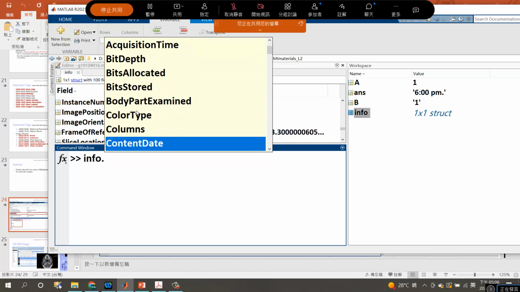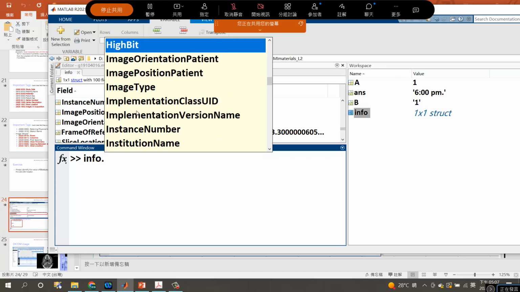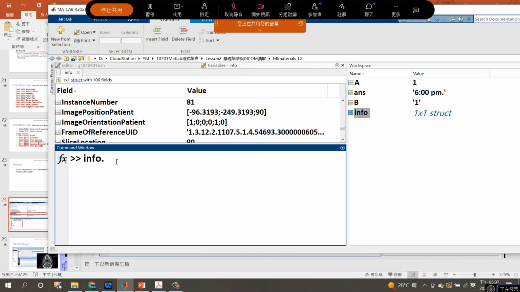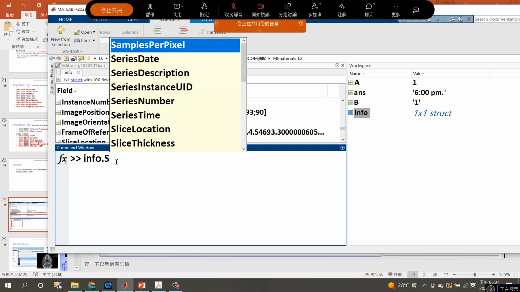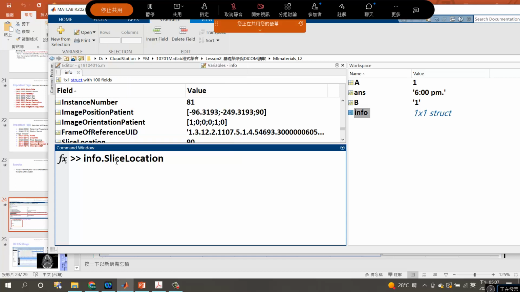It's more like a list. You can just switch or scroll over. But again, this is very time consuming if I want to find what I want. What you can do is just keep typing. Like this one, you put one more S. Again, you can press tab. Now it's narrowed down to the items starting with uppercase S. Maybe more, slice, right? So now you can see only these two match the criteria, right? Start with slice. Now you can easily switch to slice location and then press enter. Now you can see the answer.